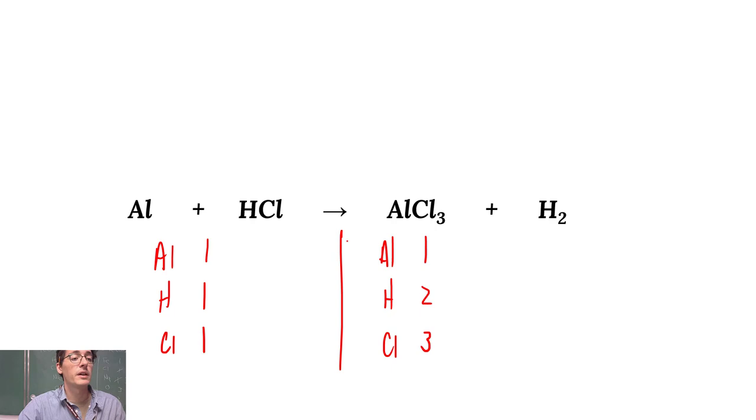So this is going to cause a problem, because my hydrogen and chlorine are attached to each other here. So I got to find a factor. Three and two, they multiply up to six. So the first thing I'm going to do, I know I need to get them up to six each, so I'm just going to take and drop a six in front there. So now I've got six hydrogens and six chlorines in my reactants. Back to the products. For hydrogen, two times three is six. So that's good. Chlorine, I've got three of them, so I'm going to double this to give me six chlorine. And then aluminum here, I've got two of them, so we come back into our reactants, and now we've got two there. So this is a little bit of a back and forth. Again, use your strategies to balance them. So now I have a balanced chemical equation.